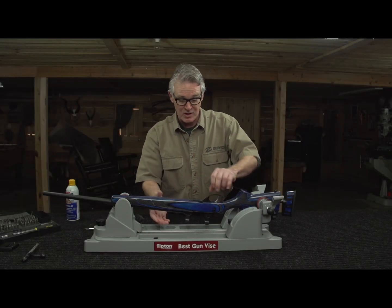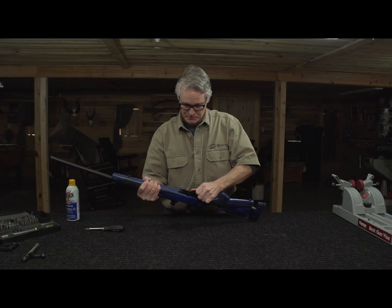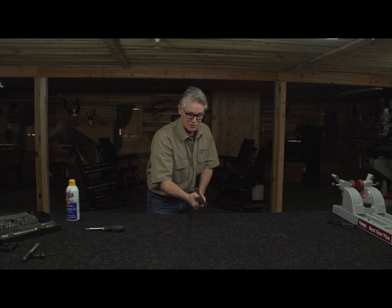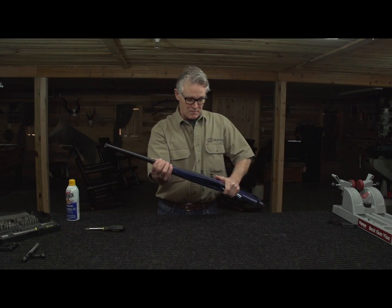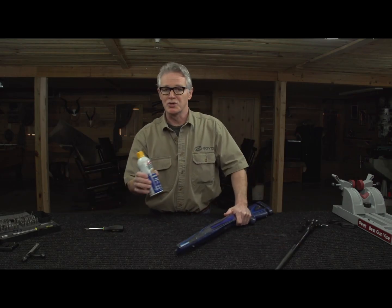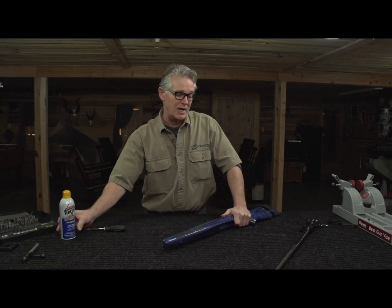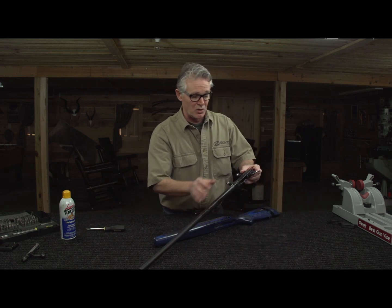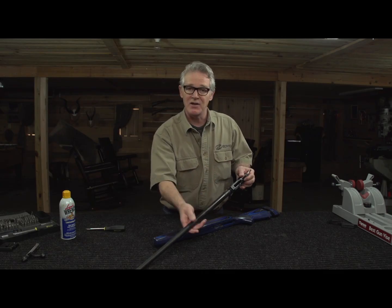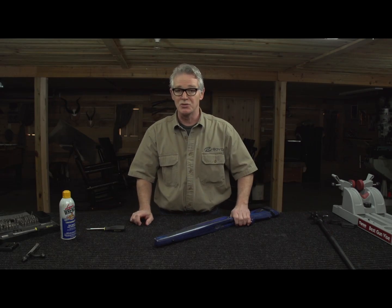Okay, it's been 24 hours. Now I'm just taking the action out of the stock. You notice how easy the floor plate comes out? I'm just going to tap it out towards the end of the barrel and take my action out. Again, that's why it's so important to use a good release agent. I'm not a huge fan of WD-40 because that seems to evaporate. But prior to putting this in, you notice how I had everything just saturated with the oil — I had it up in the screw holes, I had it everywhere. That's just to ensure that the AcroGlass isn't going to stick the barrel into the stock.